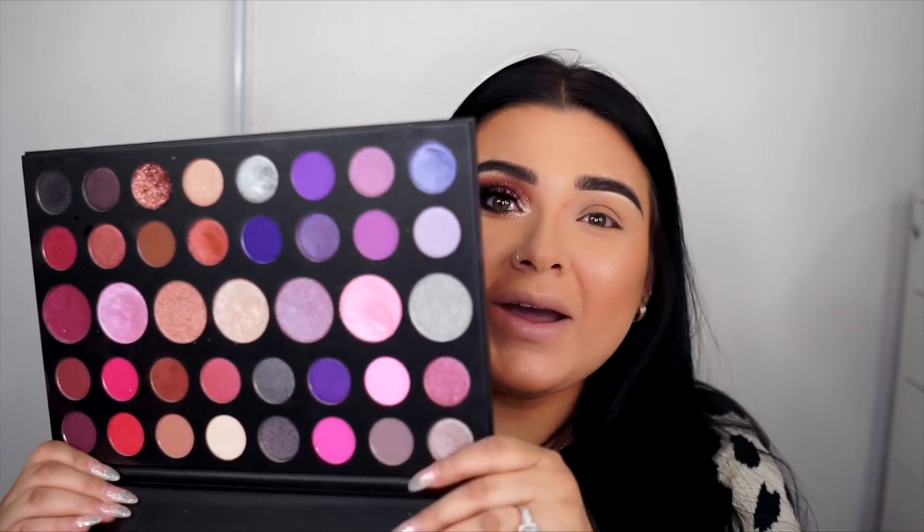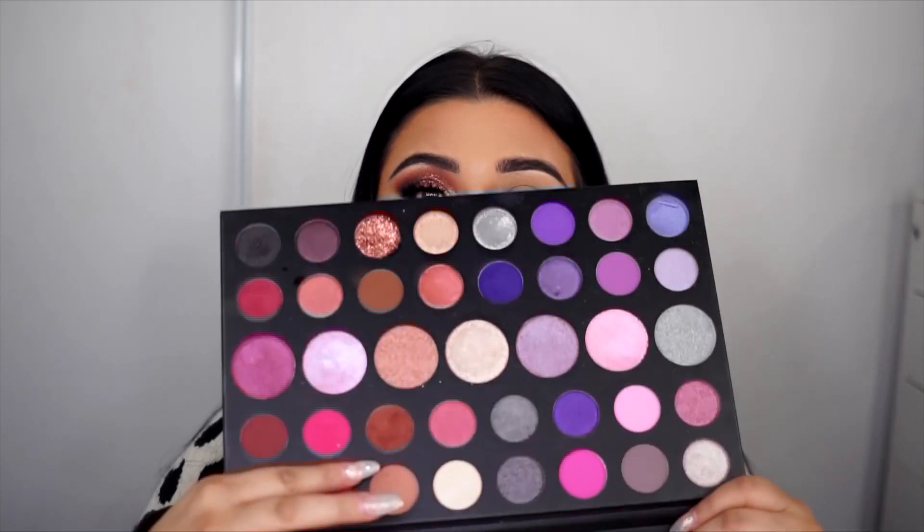Anyways, I'm going to go ahead and do this. I'm using this warm brown shade right here, and I decided to take out my Jacqueline Hill brushes. If you guys are interested, use code 'PrettyGrace' for money off — you can use it in stores or online. I'm going to go ahead and use a Morphe R39 brush and apply this right onto my crease.